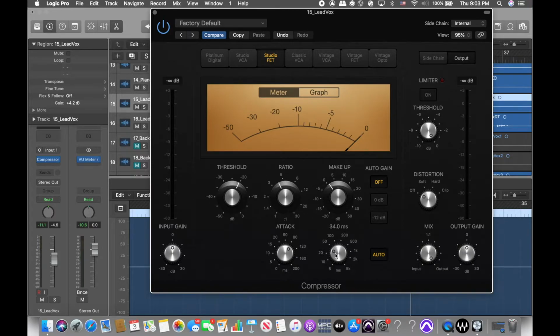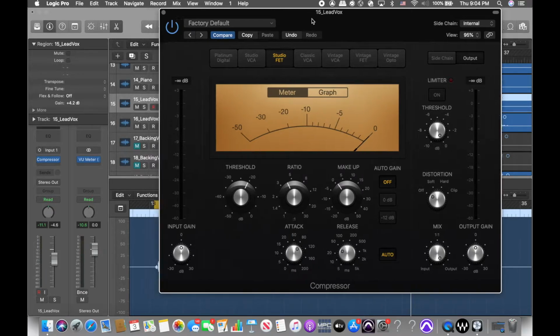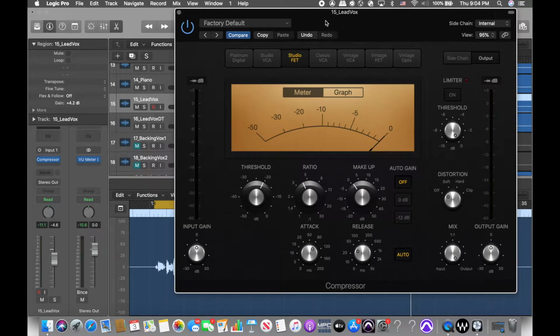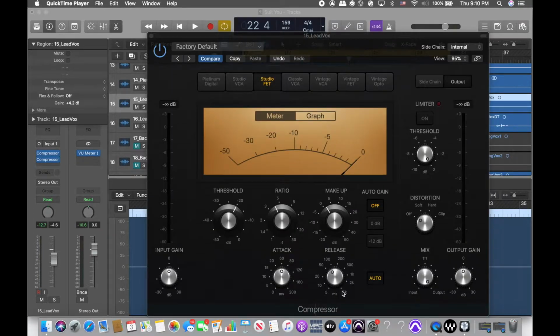And then I look at my meters for my makeup gain. So for this, I had about a half or 1 dB of attenuation. So that's what I made up in the makeup gain section. And then I adjust my attack time so that it clamps on those peaks, but not too hard because this is just tonal compression. So now I have the tone exactly where I want it. So now we're going to try to control the dynamics.